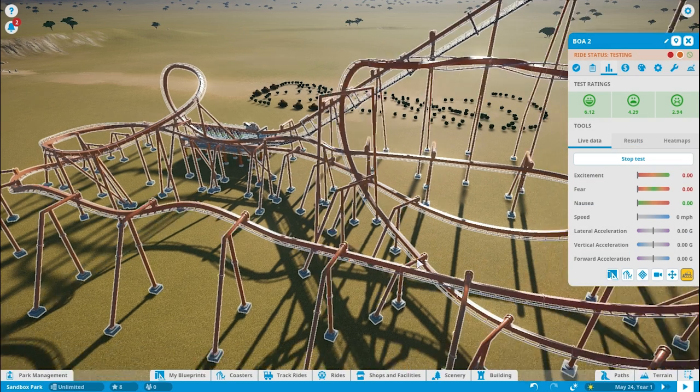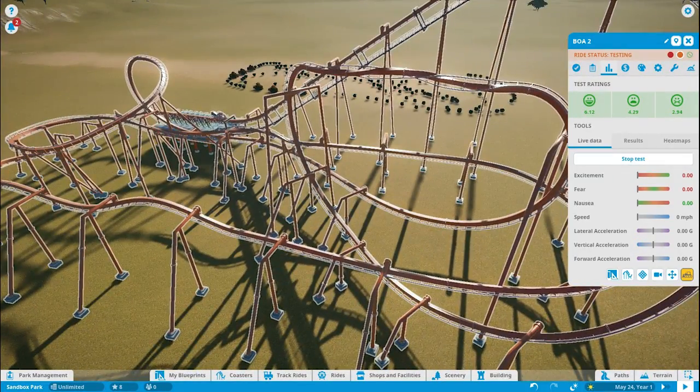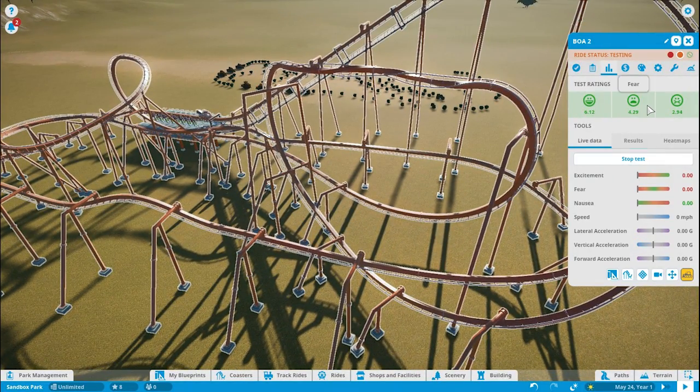Right, greetings and welcome back, and I'm done. With a little bit of tweaking, I've managed to get this up to something that's going to be rideable in a park. If I try and do an exact, or as exact as I can get, replica of the ride in Planet Coaster, I end up with something pretty timid. I end up with, I think, like a 5.1 or something at most, and then a 3 point something, and then a 2.4. Anyway, it was pretty horrific.